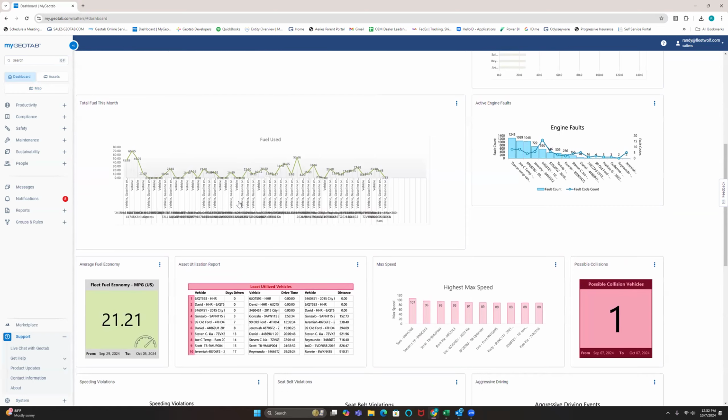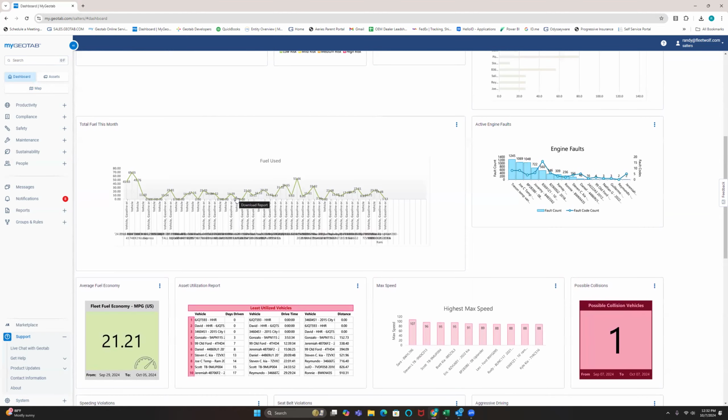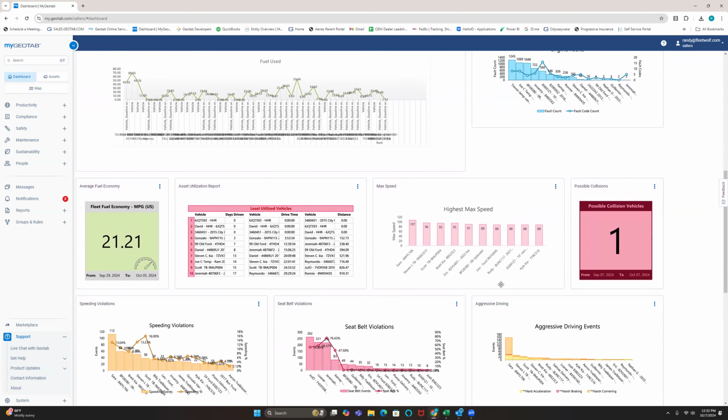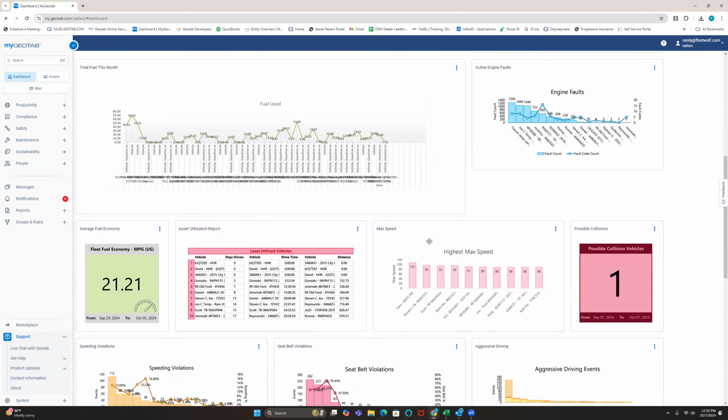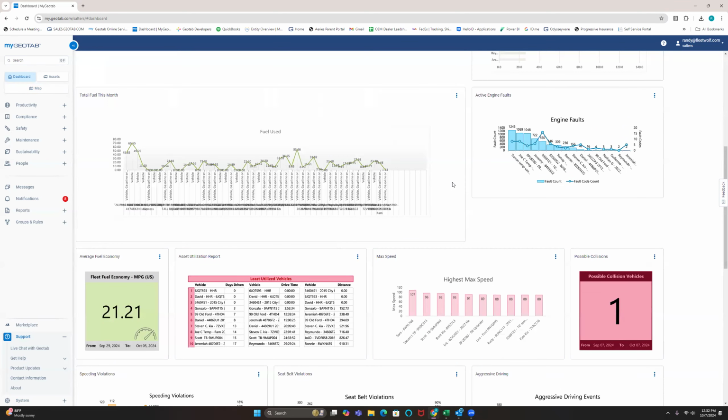So those kinds of reports we will have to see on a daily basis, on a weekly basis, exactly. And then we'll just get rid of everything else. We would keep speeding in there, because speed has a lot to do with fuel, absolutely. So we'd keep your speed in there and how they drive the trucks, all that stuff available, like harsh accelerations and things like that. We'd put that all together for you. Yeah, I think that would be very good. Unless you have any other questions, but all of that's included.